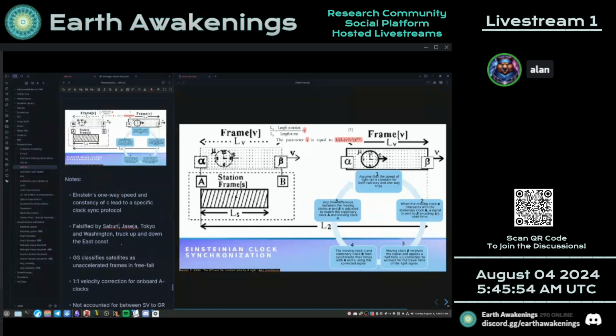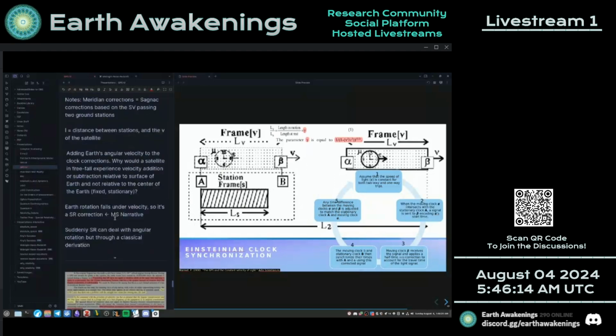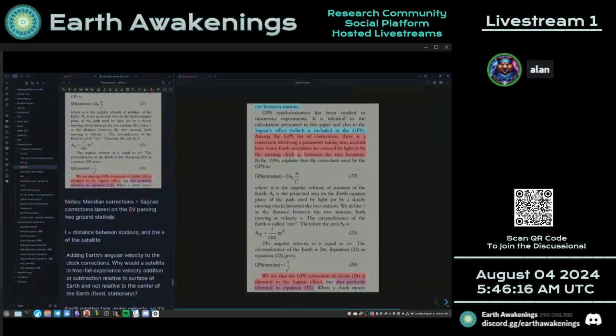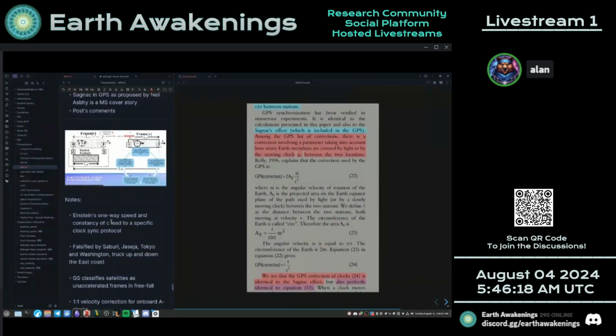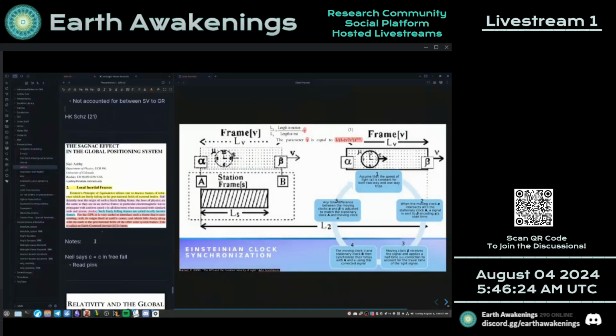So they had the predictions for the clock synchronization protocol based on relativity theory, based on Einstein's predictions. And as they were building the GPS system, they were experimentally figuring out that these clocks did not stay in sync in accordance with relativity theory. So that's what we're looking at here. And that's why these clocks require corrections when they're in relative motion against the ECI reference frame, the absolute ball or whatever, where there's nothing to be relative to.